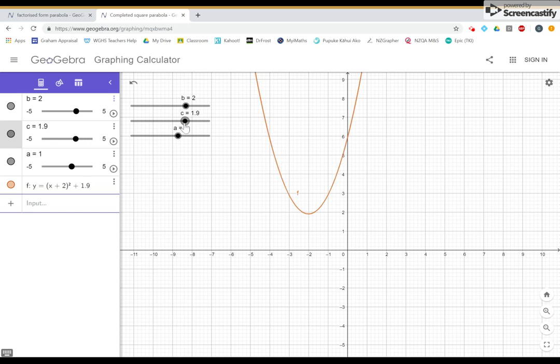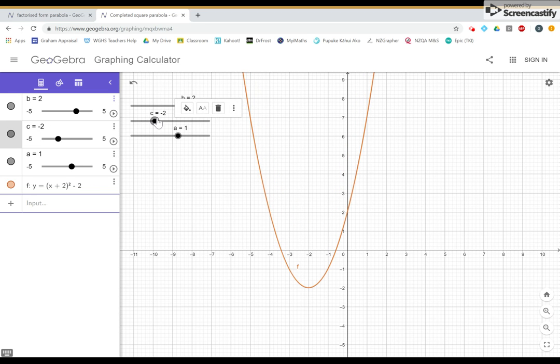Now we've done all of this, and you'll notice there's an extra number. So if my equation is (x + 2) all squared minus 2, that gives me the coordinate for my vertex of (-2, -2), because it's -2 at the end, so my y is -2, and it's +2 inside the bracket because I've moved across 2. Now I have to deal with this number in front. Currently it's showing up as a 1.